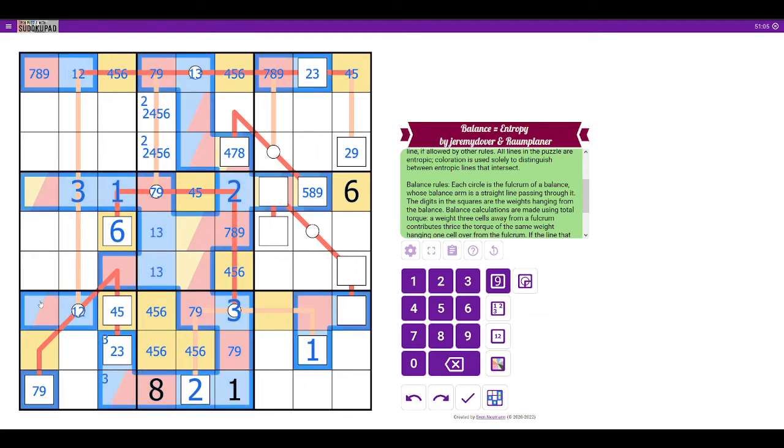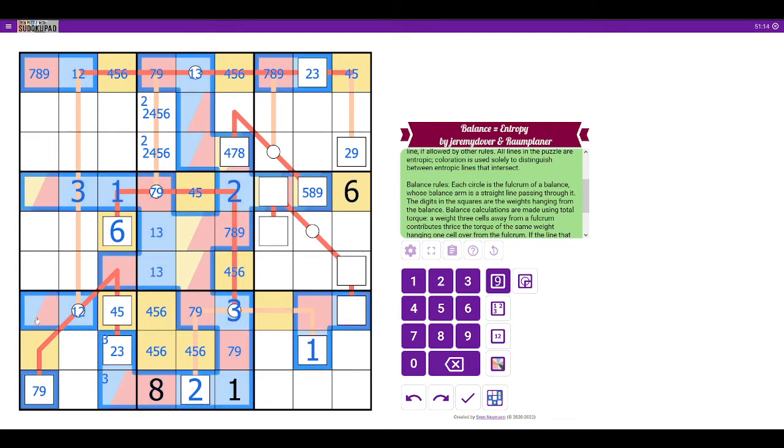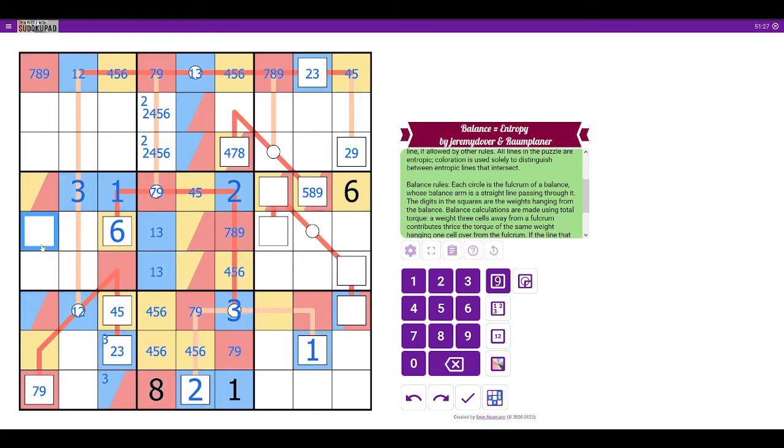What the heck? It goes all reds. Oh my gosh, that's really cool. I didn't realize that highlights all blues and reds all together. Anything that is blue or red. That's all the ones that are colored blue. That's all the ones that are colored red. That's all the ones that are colored blue or red, including the multis. I didn't know that's how that worked. That's a really good highlighting function.